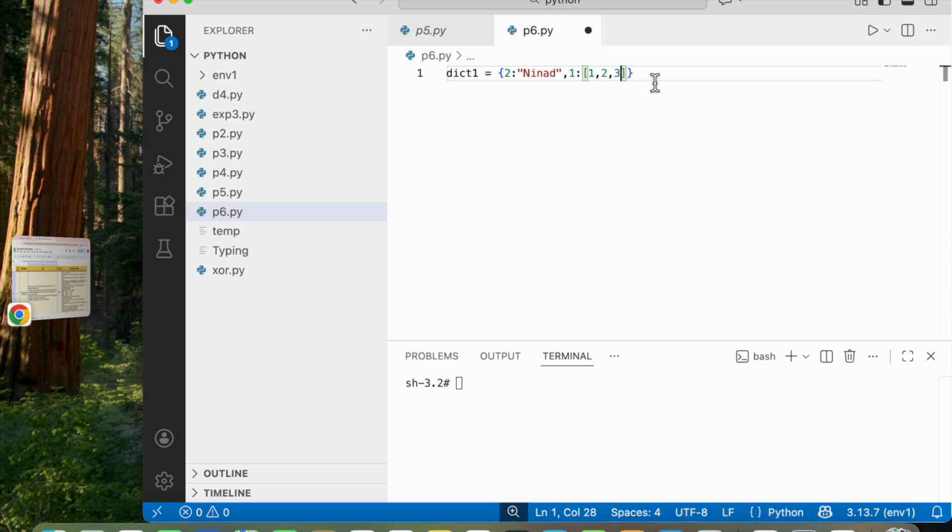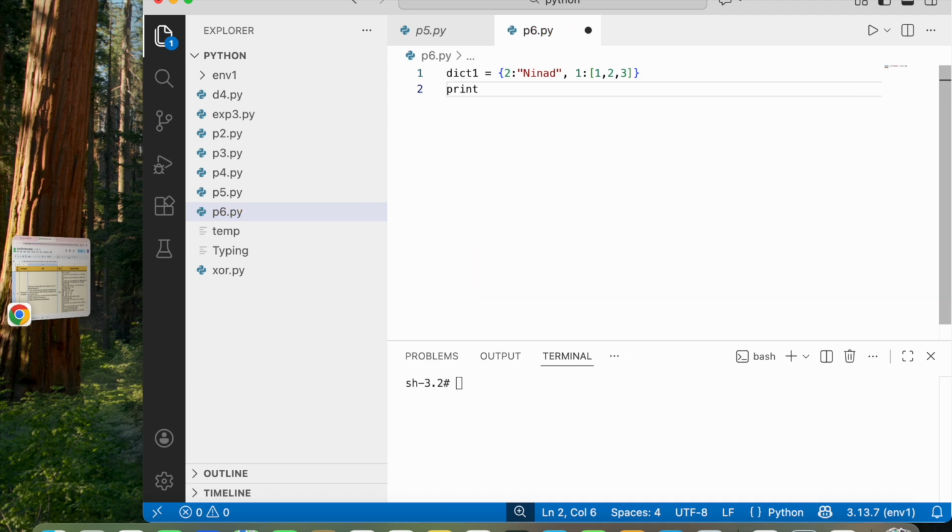So now after creating a list, basically here 1, 2 and 1 are the keys, and not this string and this list, which are values.